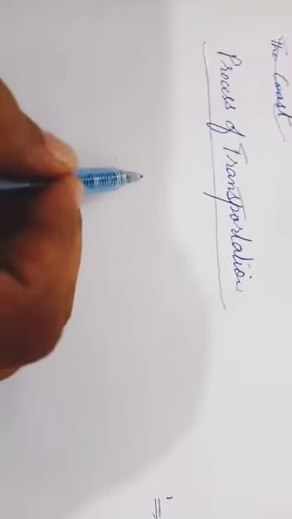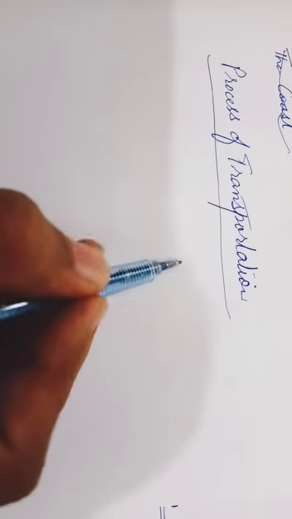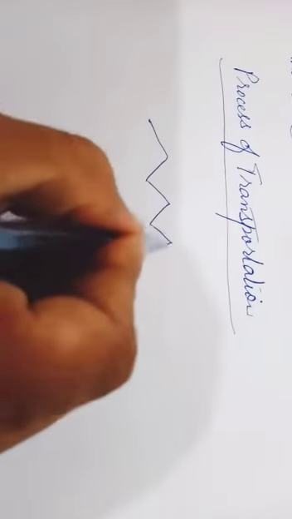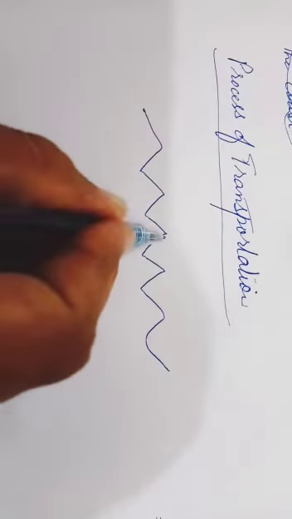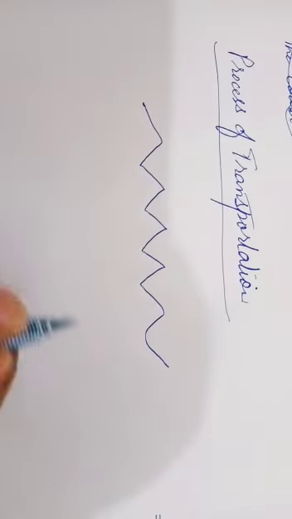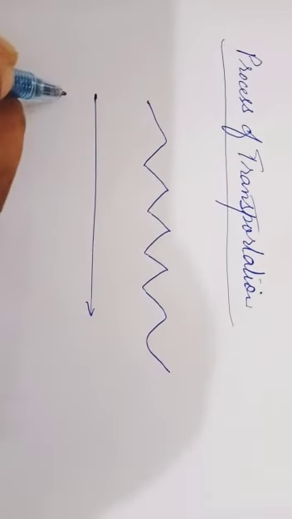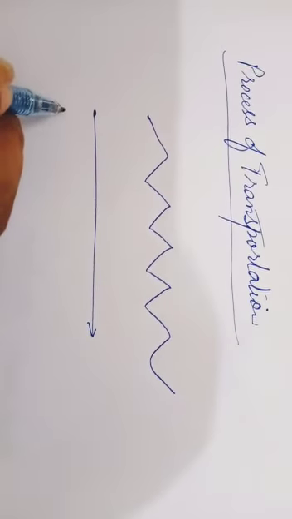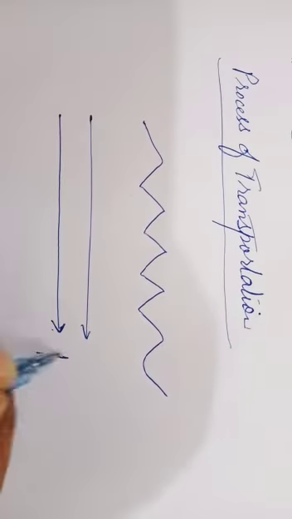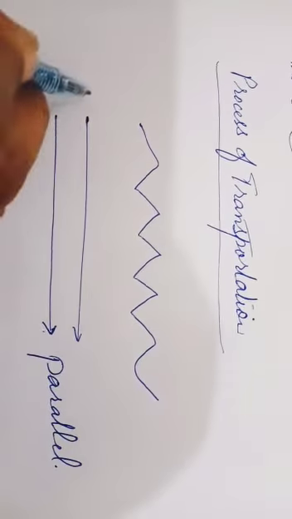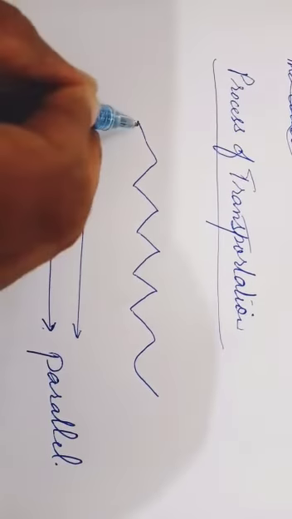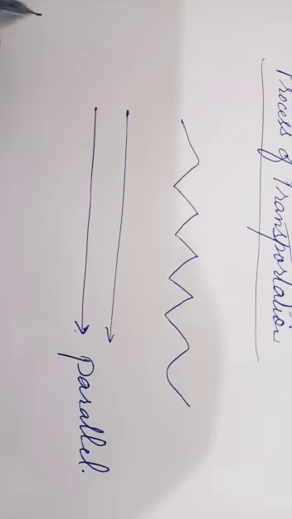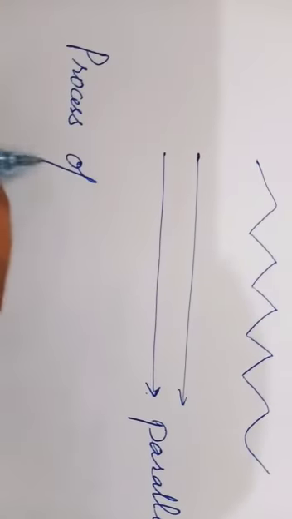In the process of transportation, the particles are transported along the coast in two manners. One is the zigzag manner, in which the particles approach the coast in a zigzag manner, and the other is where the particles are transferred along the coast in a parallel manner. Now the remaining one is the process of deposition.